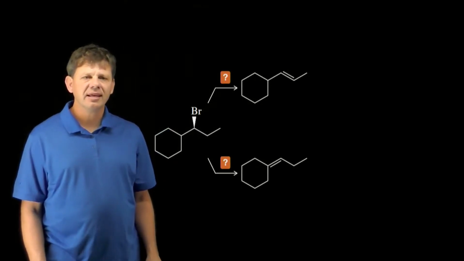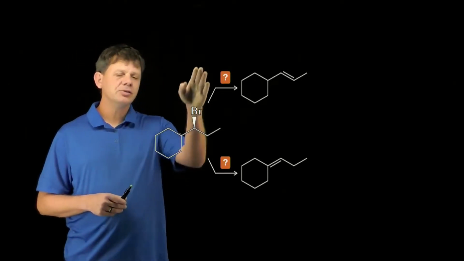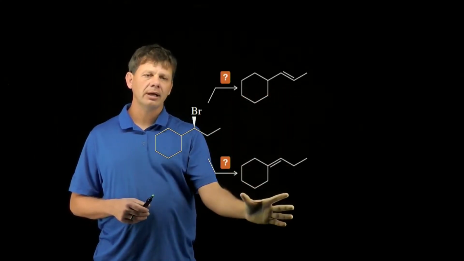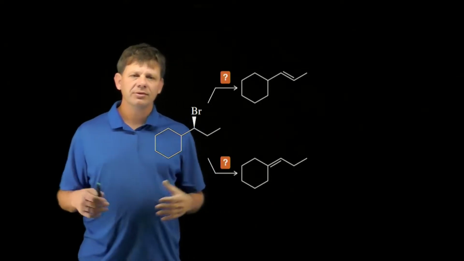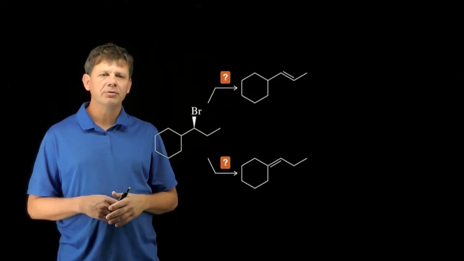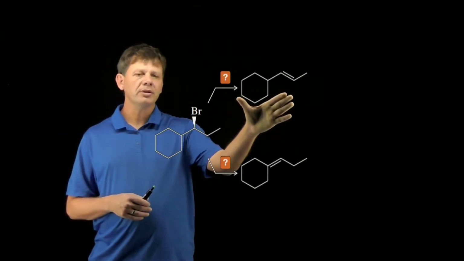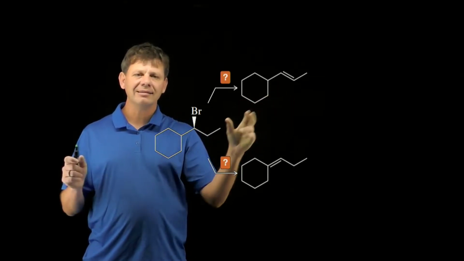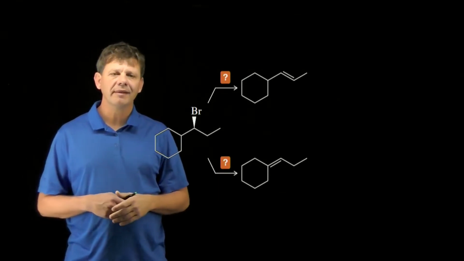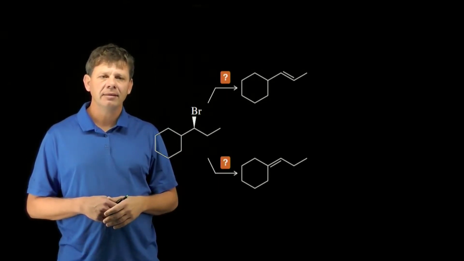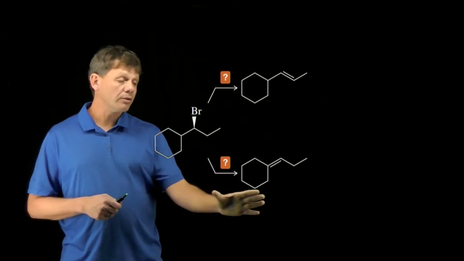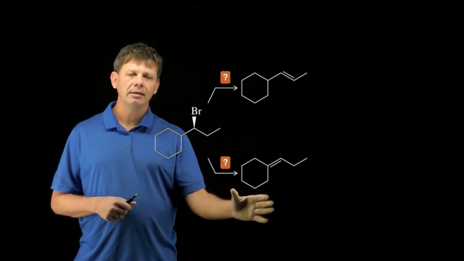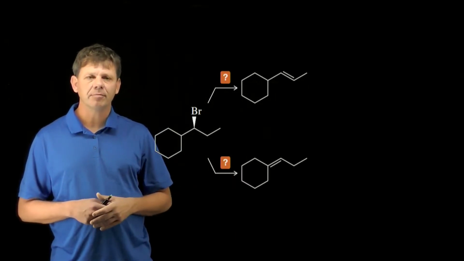The assessment asks us to take the same alkyl halide and choose the reagents that would give either of these two alkenes. To start, let's look at the difference between the two alkenes. We'll notice that the one on the top would be considered an anti-Zaitsev product because we've made the less substituted alkene in this elimination reaction. Whereas the one on the bottom is tri-substituted, or the more substituted alkene, the so-called Zaitsev product.